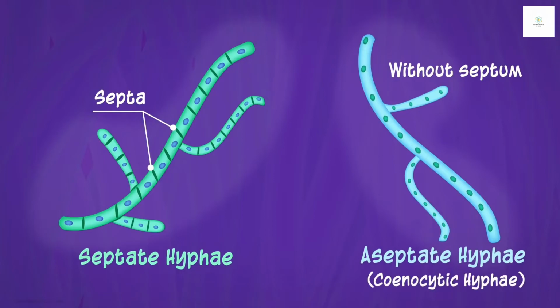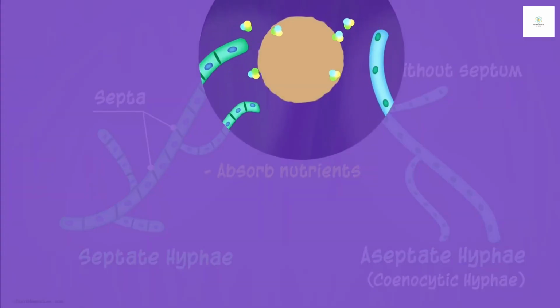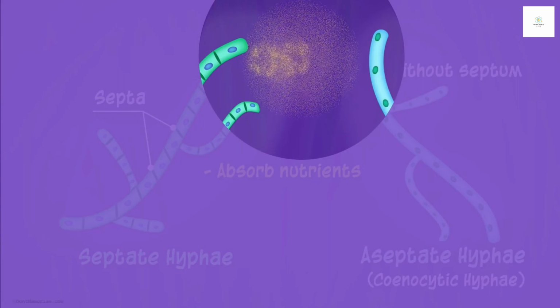Now, you may wonder why the structure of these hyphae is so important to us. What could be their possible function? Well, apart from forming the entire body of the fungi, these help in many ways. Hyphae are ideal for absorbing nutrients from the surrounding food source. Precisely, the tips of these hyphae release enzymes that bring about digestion of food outside the body. After breakdown, these nutrients are absorbed directly by the hyphae and are passed to various parts of the fungal body.